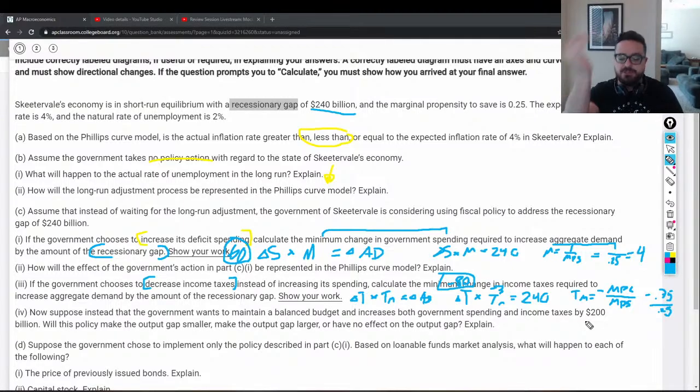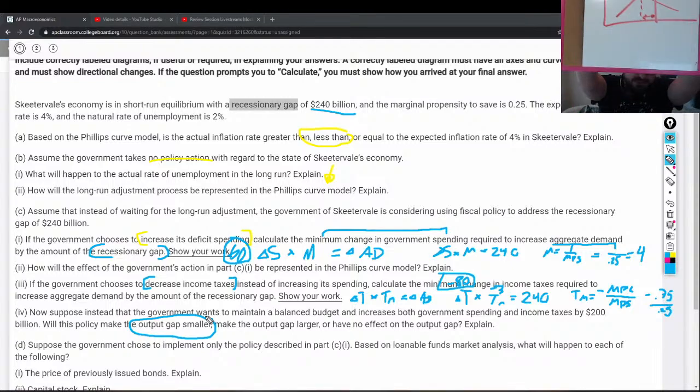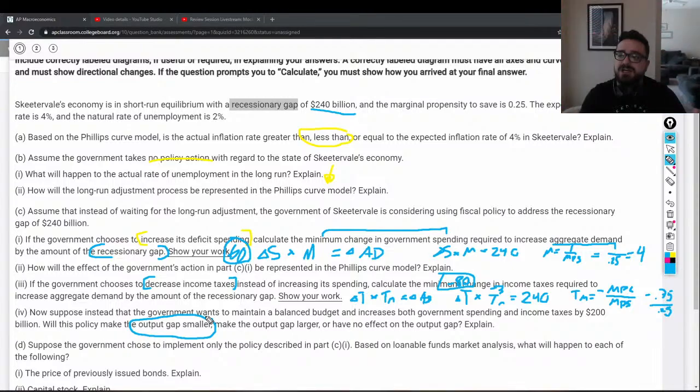I mentioned it was 800 plus and then minus 600. So it is still net positive. It would still decrease the output gap. It would make it so that we get closer to LRAS. We technically wouldn't close the gap, though. That's the problem here. It doesn't ask me about that, which is, I mean, thank God they ask so many questions here. It would help. It wouldn't fix it.